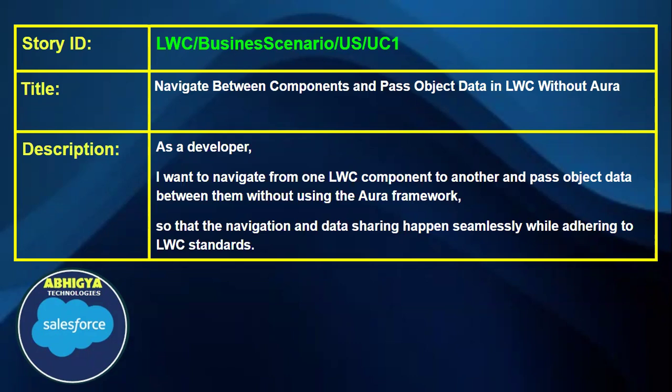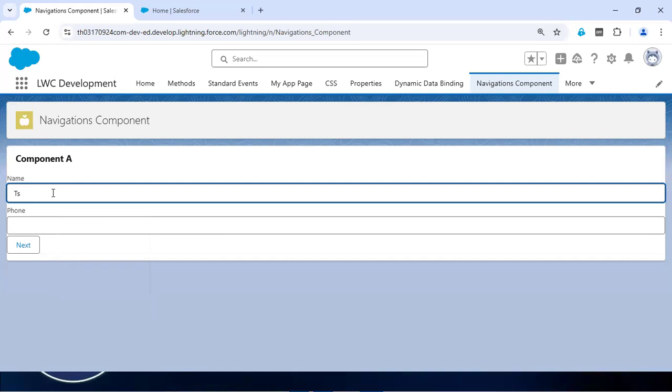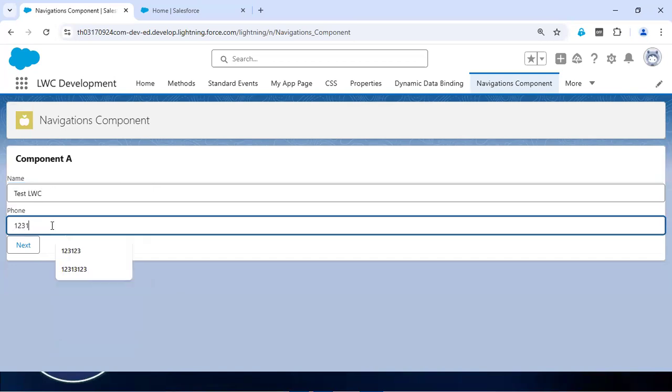So here is the output. For example, I have component A. Here I am going to enter test LWC, and here a phone number, something I am entering.